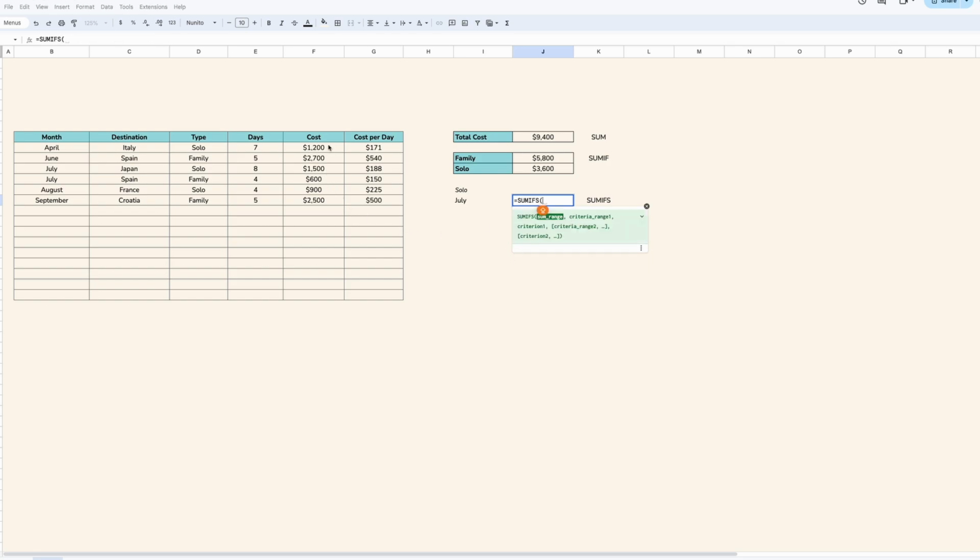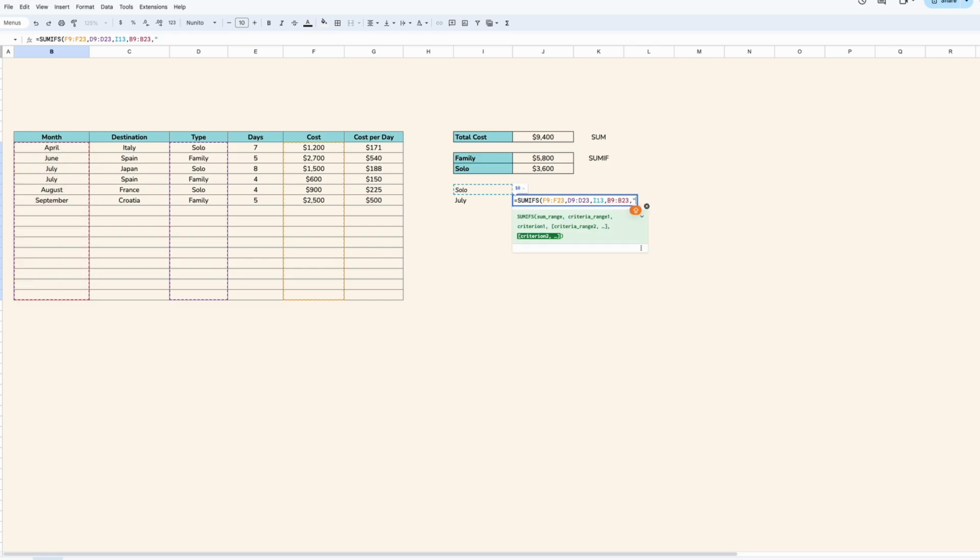And firstly, we choose the sum range, which is the total cost. And then we choose the criteria range, which is the travel type from here to there. And for the criterion, we choose solo. And next, we choose the month range, which is here. And now we want to calculate July.